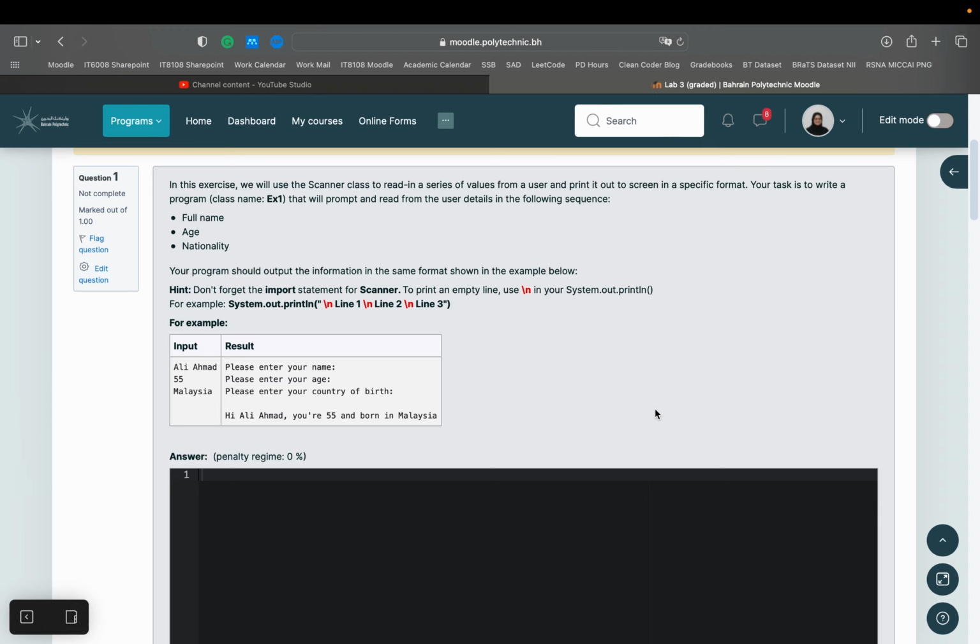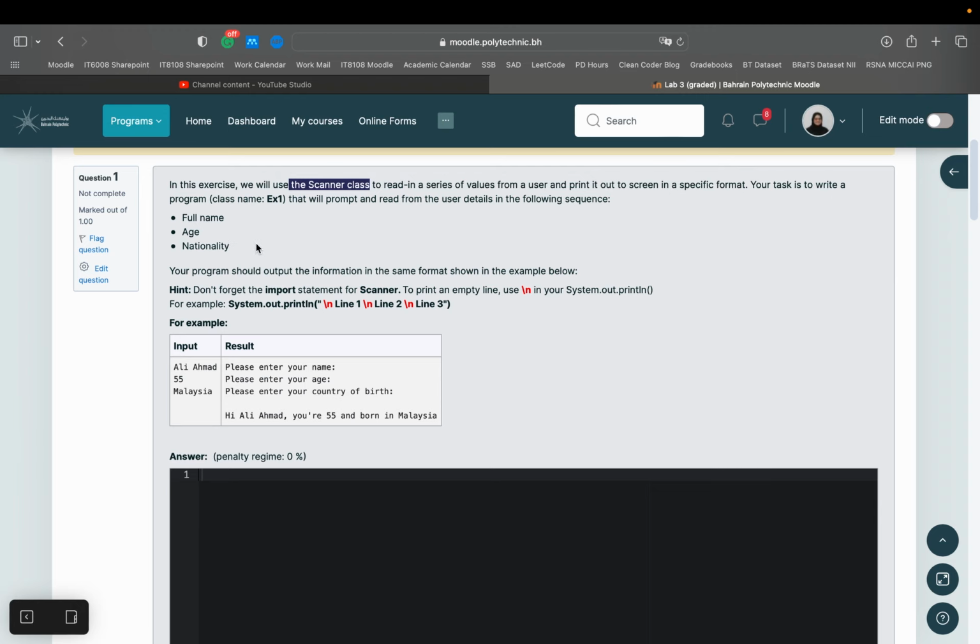And so yeah, I'll go over the lab and I'll show you how to solve these questions. For the first question, it says, in this exercise, we will use the Scanner class to read in a series of values from a user and print it out to screen in a specific format.